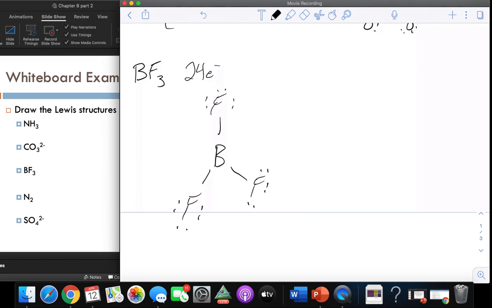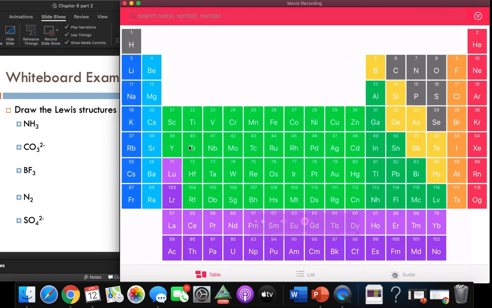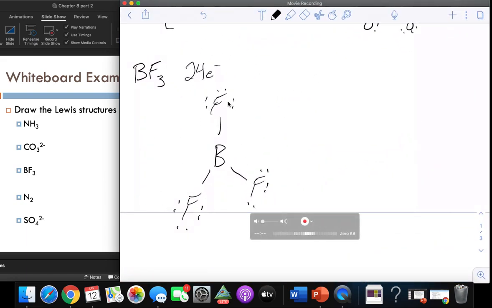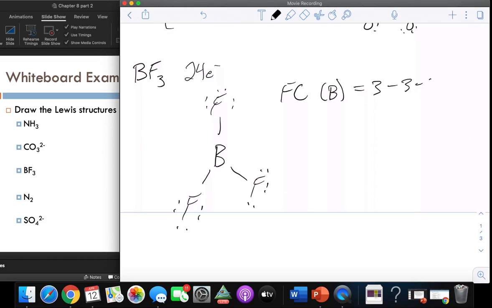But the big important part here is that boron and other elements in its column, if I go back to the periodic table, like aluminum or gallium, will sometimes do this too. Indium and thallium down below don't usually do it as much, but boron in particular does this a lot. Boron will not take a full octet. And the reason it's okay staying just as it's drawn right now is really just formal charge. If I'm calculating formal charge, let's do it for boron first. Boron has 3 valence electrons minus 3 bonds, no lone pairs. It's a 0 formal charge.